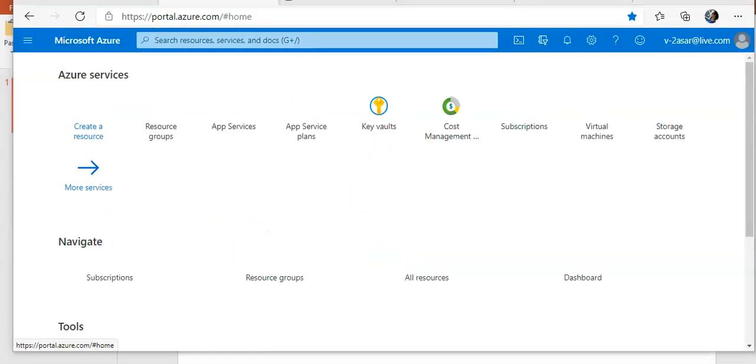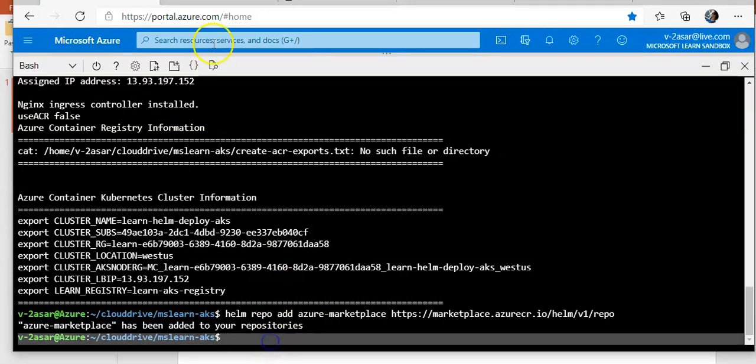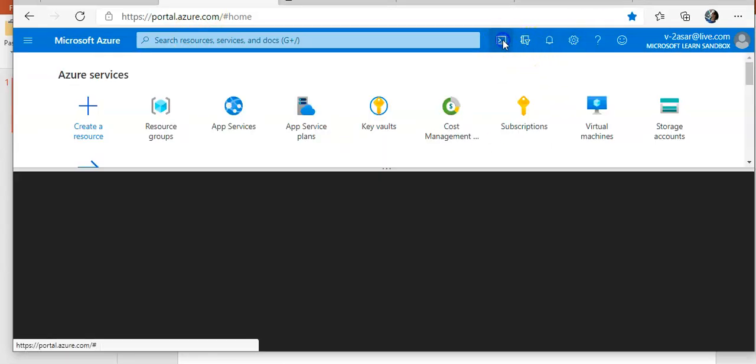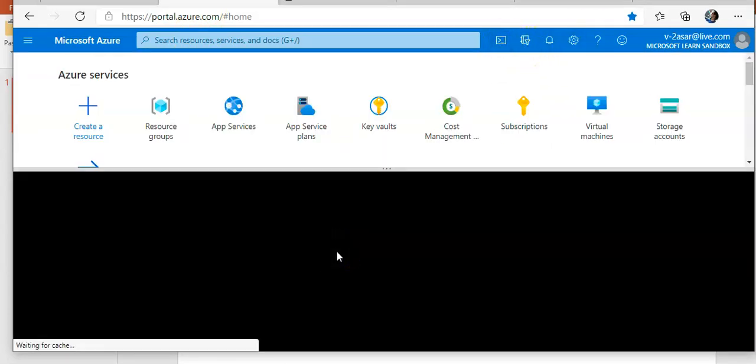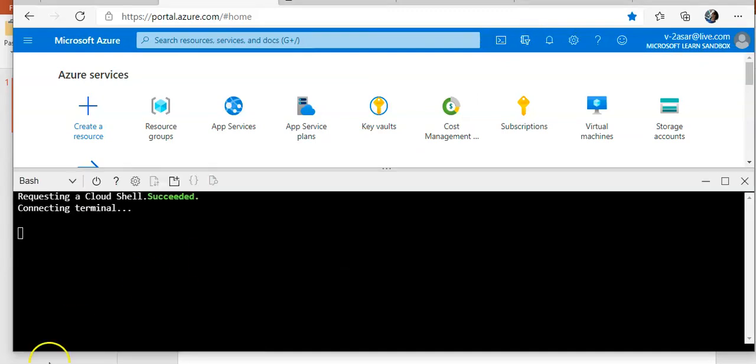You know why I'm not able to type here. Let's try opening up a duplicate browser and I'll launch the Cloud Shell here. Let's see how it goes. Okay, so helm repo list. I added it.